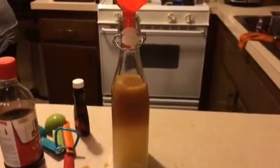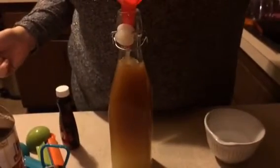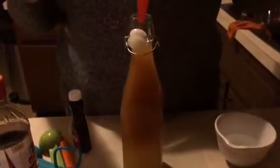Usually it comes up more, so maybe I need to add just a bit more water for the ginger. So I'm going to come over here and just put a little water in. A little bit of water in here because I like to get it topped up, and that ginger's pretty strong. And then I just kind of top it off with apple cider vinegar. So it gets nice and tall. There goes my lid. Shake that off.